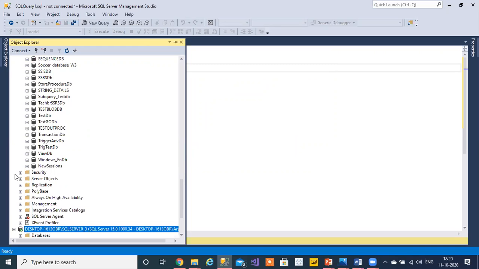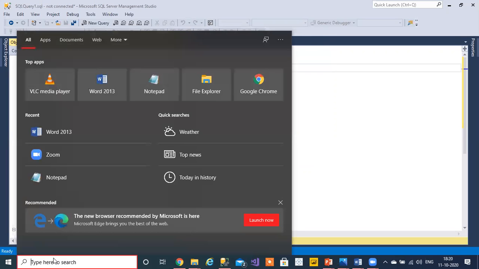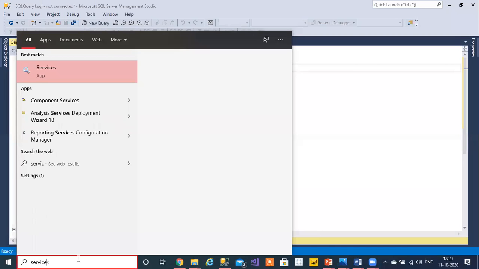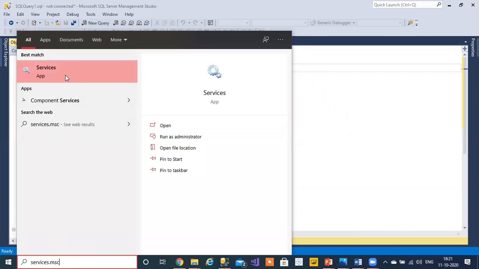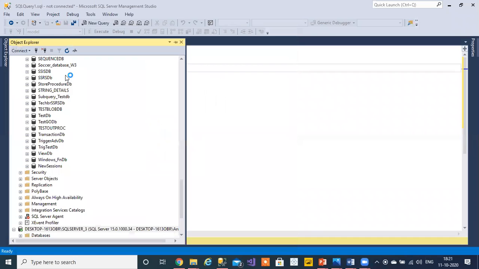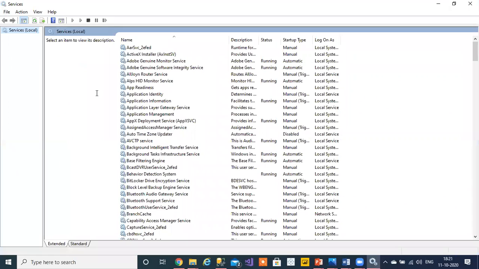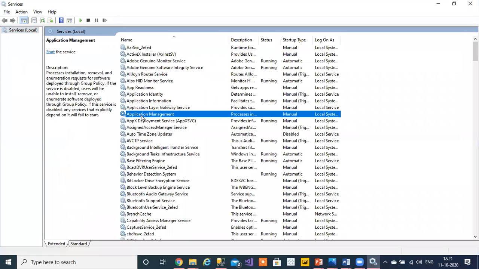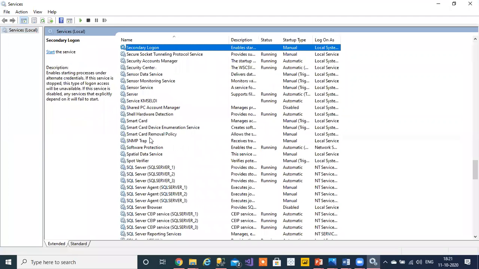So how to resolve it? I am going to show you some problems. It's a very common error whenever you work with SQL Server. You need to type services.msc here and go to services. Then you need to go to SQL Server, so search for S. You can see here there are 3 servers: server 1, server 2, and server 3.